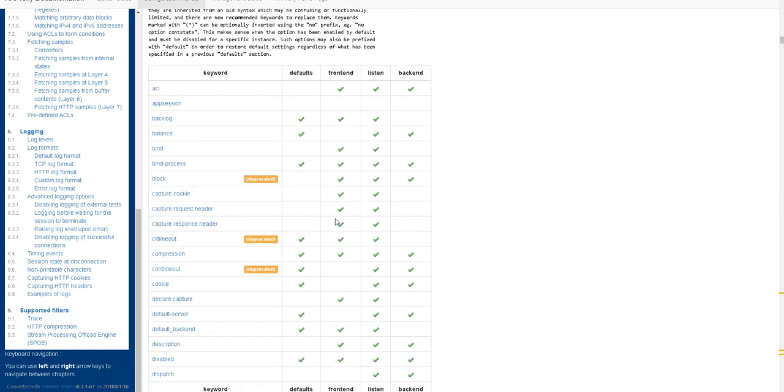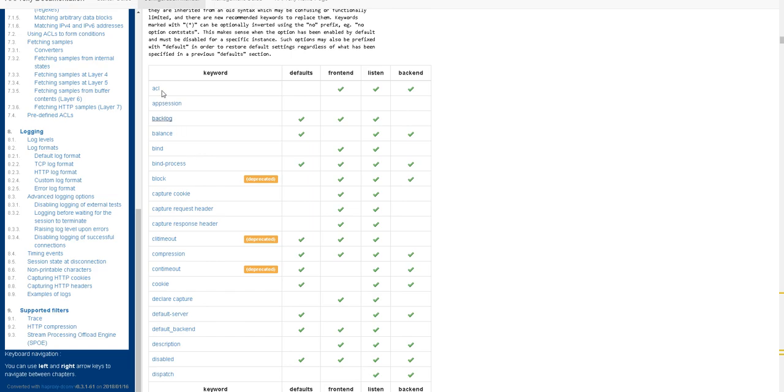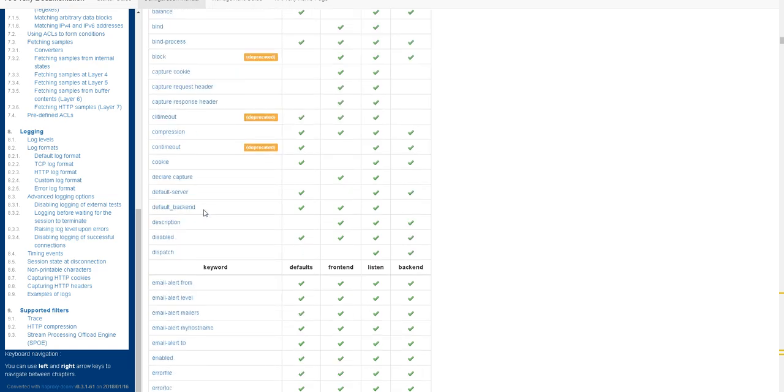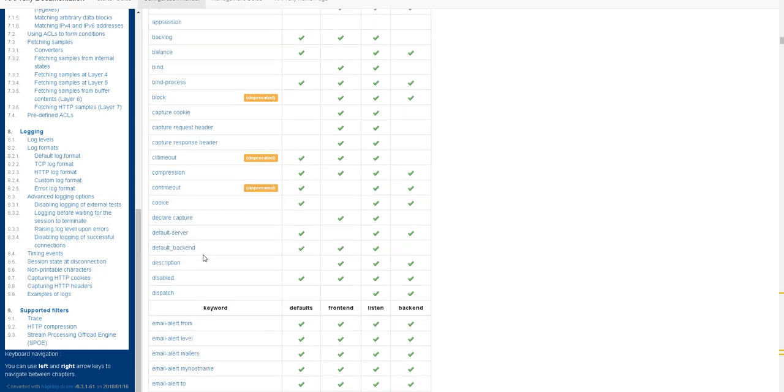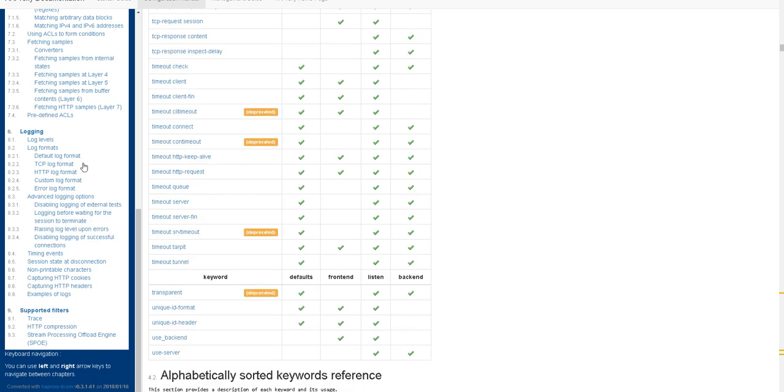This is the complete list used for application rules. So the most important one is the ACL in my case, and the backend. Backend is somewhere here, or the use command or something. Complete on the bottom, use backend.